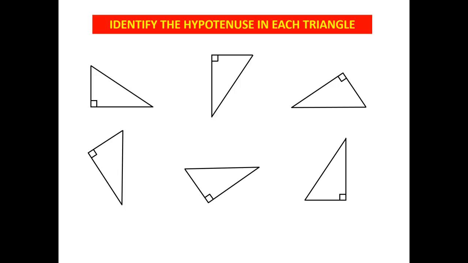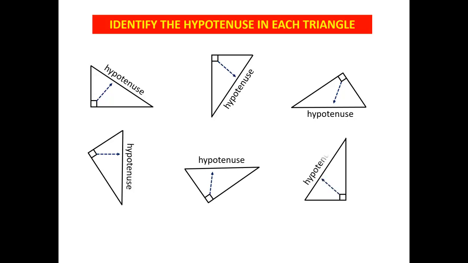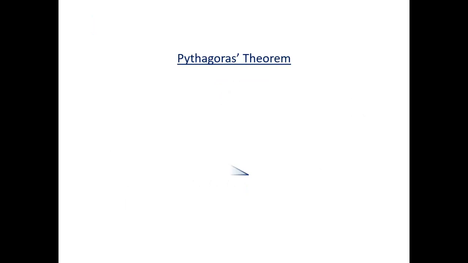Okay, how'd you go? Let's have a look at the first one. So there's the right angle and it's pointing towards the hypotenuse. Going to the right, look at that one, there's the right angle. That one's the hypotenuse. The next one, there we have it. That one there. And then the last three, we got the hypotenuses as shown there. So the right angle kind of shoots out a little arrow pointing towards the hypotenuse. Now if you didn't get those right, make sure you go back and understand which one's the hypotenuse before you go on.